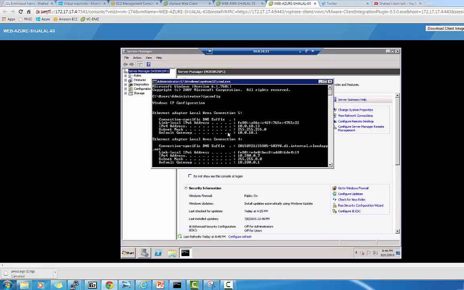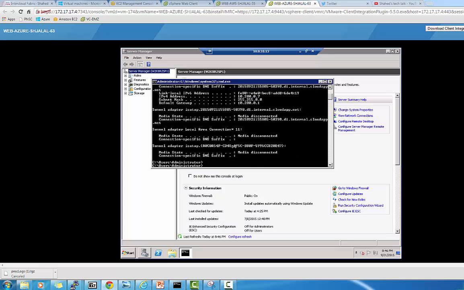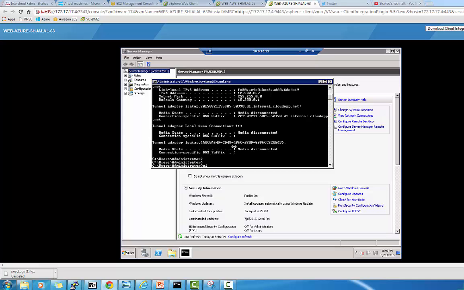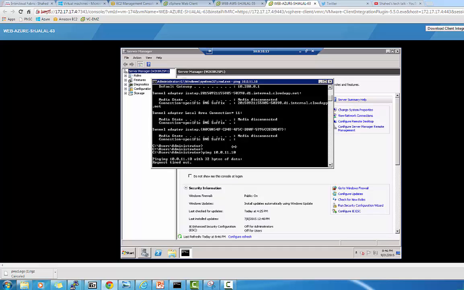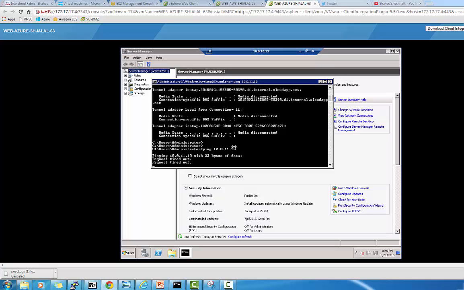Okay, so this is in the Azure web VM. Yeah, it's not going to work because there's no routing. In your customer environment or in your data center, the VLAN probably exists, and then this would work. So this is just in our lab.